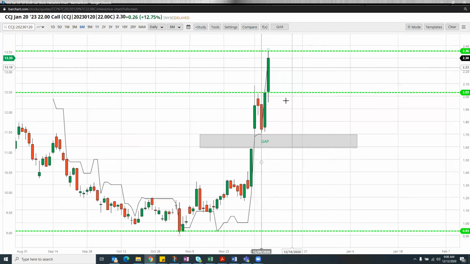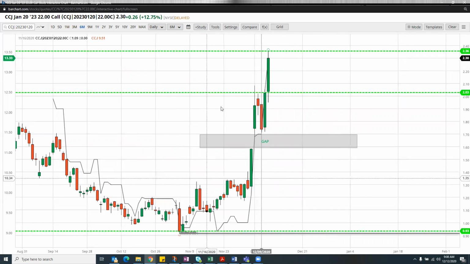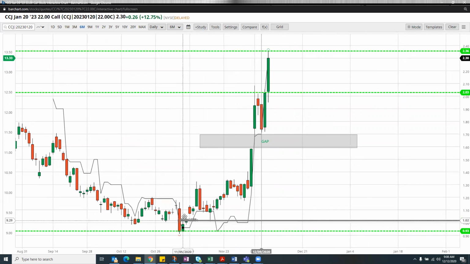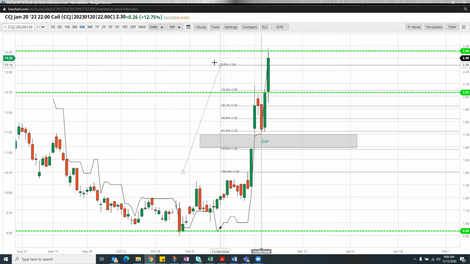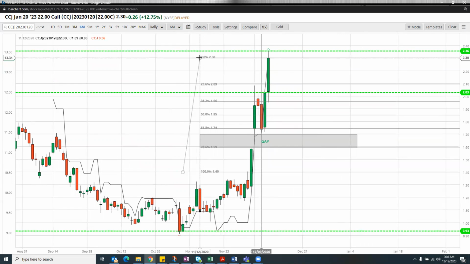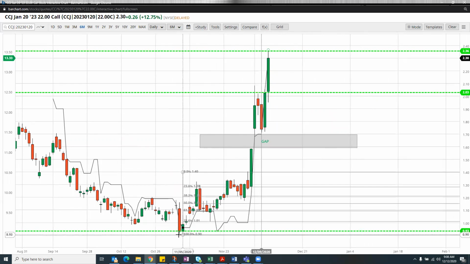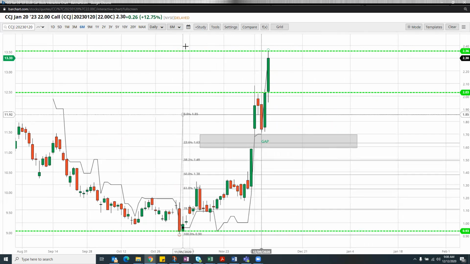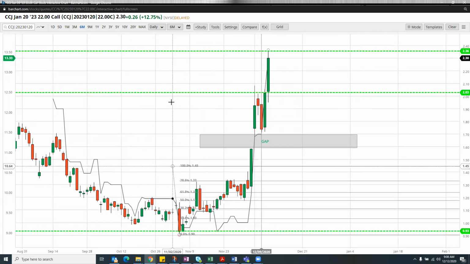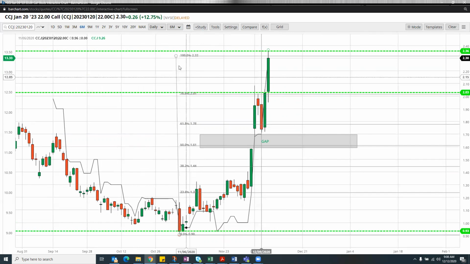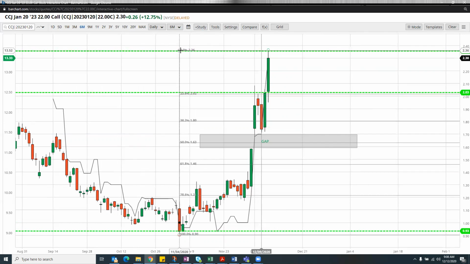And then you can also add some more stuff too. So you can add your Fibonacci in here too. So like let's say you want to see what the retracement looks like, or you can switch it around to this way actually, because this will make more sense, to the high into the lowest area.